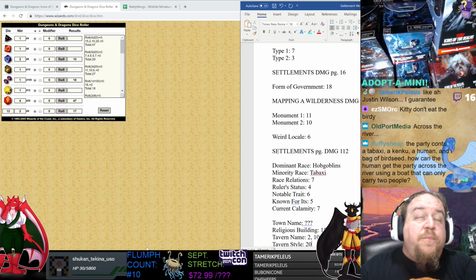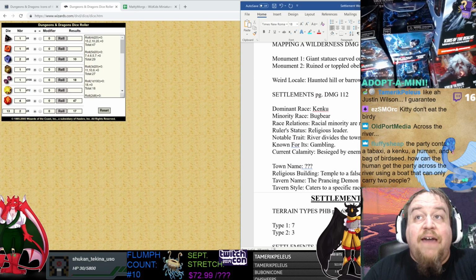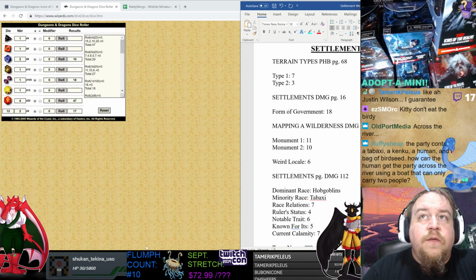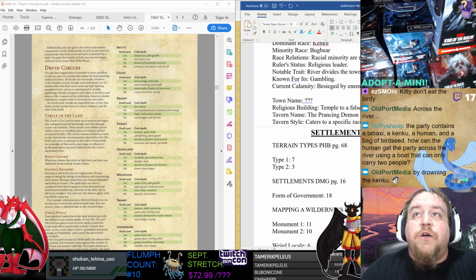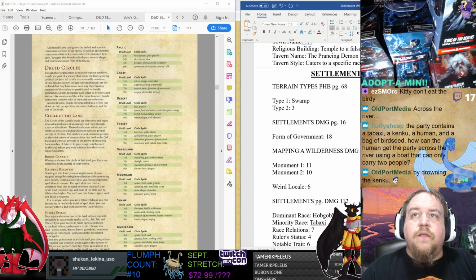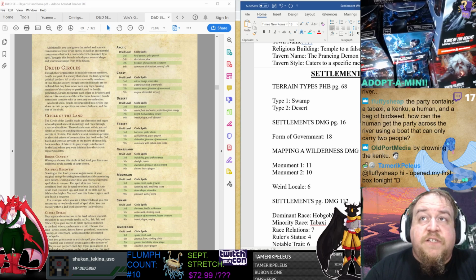Now it's time to crack open the books and let's find out what does this other city have going for it, right? The current calamity is besieged by enemies. Terrain types of 7 and 3. That is swamp and desert. So it would seem that they share the desert. And where this country or city or region lies has a notable swamp as well.